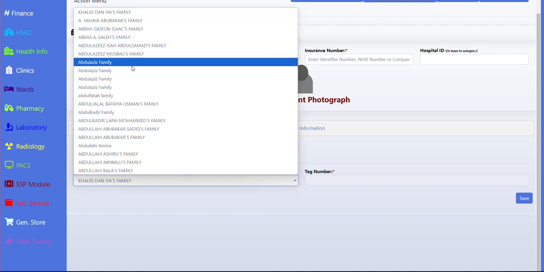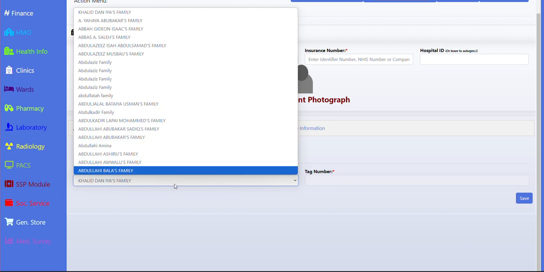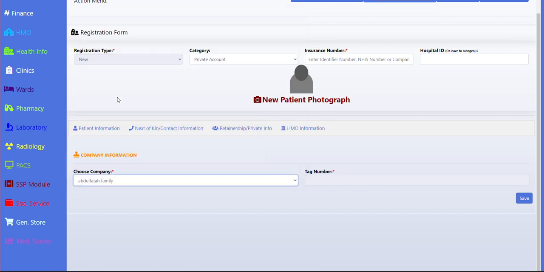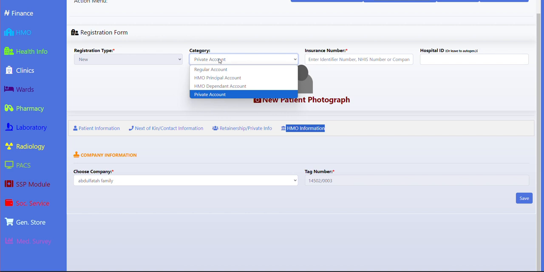But when I select the private account and I click on the retainership information, as you can see, it shows me all the registered family or retainership profiles, for you to be able to map the patients to a particular account. That's for the private account.